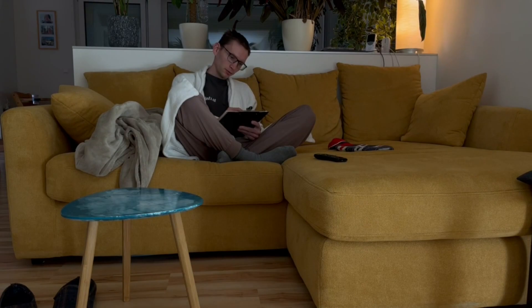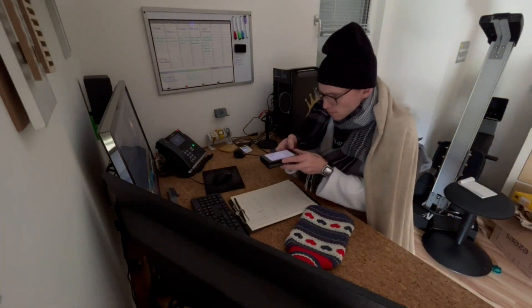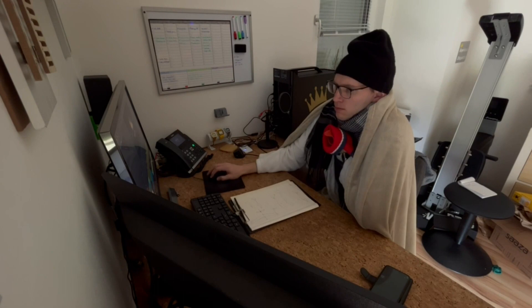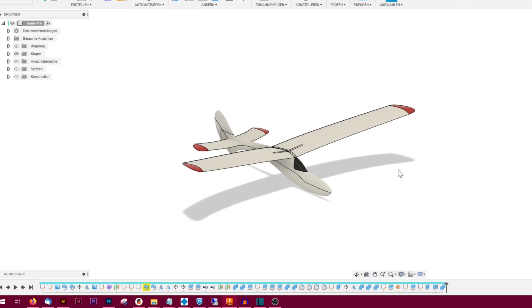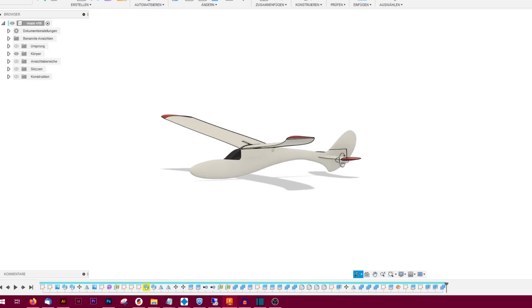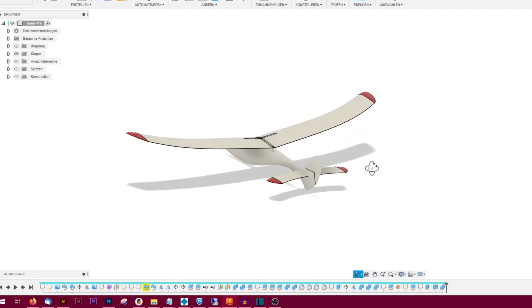Three weeks later, the weather once again was very December-like. I daydreamed again and decided to make my dreams reality. I took a photo of the sketch I made and began to form a plain infusion. Out came John. After a few simulations and some planning, it was clear that I was going to build this bad boy.